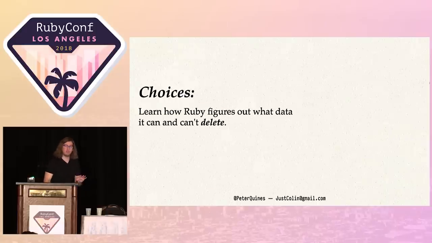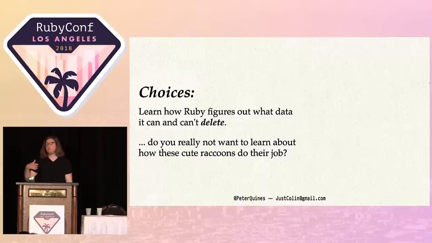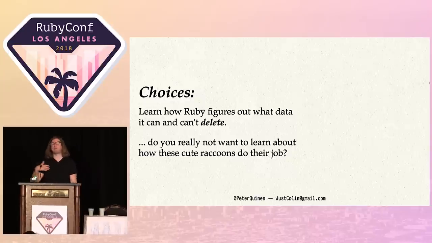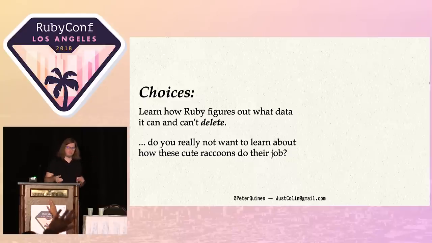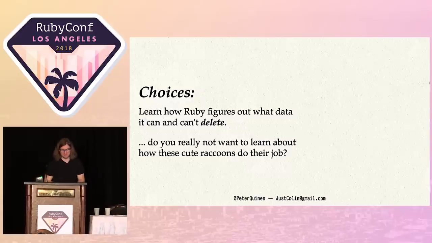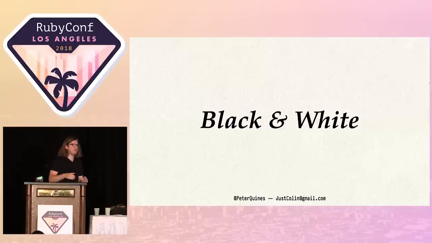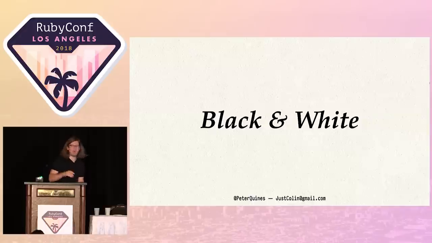Now we can learn how Ruby figures out what to delete — how these raccoons doing the garbage collecting do their job. You turn to Patter and say, 'I know I create objects stored in memory and at some point they get deleted, but I never tell Ruby when to do that. I never call free, so how does Ruby figure that out?' Patter says, 'Let me take you over to my friend Mark.' He brings you to a raccoon dressed up in a banker outfit, running around all these pastries, putting flags in them and connecting them with strings, running around in a crazy pattern. Patter says, 'Hey Mark, come over here.'